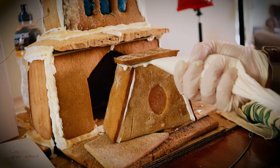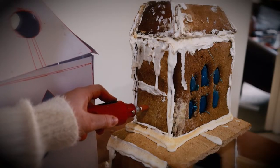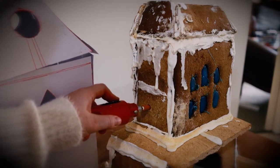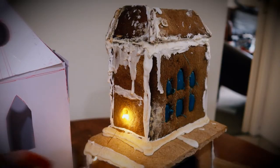I assembled my house in sections. I knew I wanted to add sections of fairy lights throughout the house, so I just used a set of copper wire fairy lights and my Dremel tool to poke holes throughout the structure, then added each part where it needed to go. Because some of my candy glass was cloudy, I had to poke a lot of fairy lights into some sections to get the light to actually come out - but that's just something you'll have to play around with if you choose to make something like this.